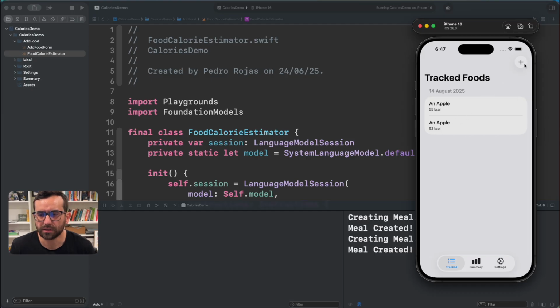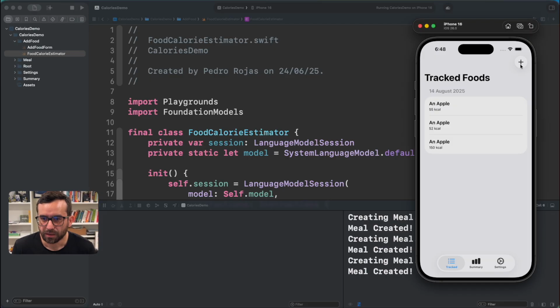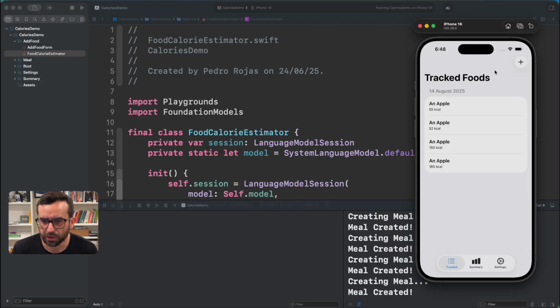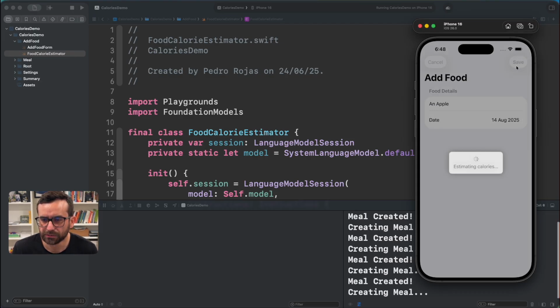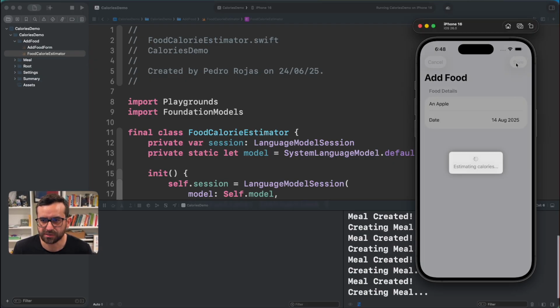So, okay, it's not too bad. And by the way, I'm adding the title of an apple right away just to save time. I'm pressing save again, and look how we are getting 150 now. And if we keep going, 165. Okay, so the results are getting a lot of variation and it's not consistent.